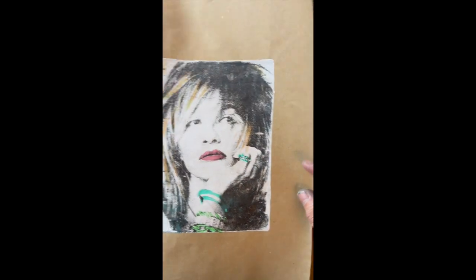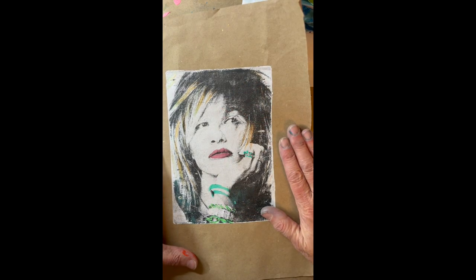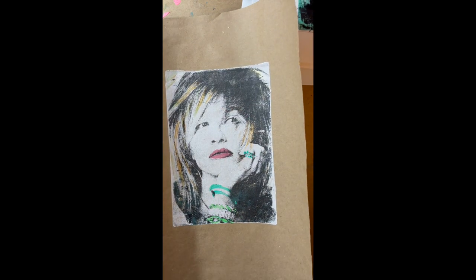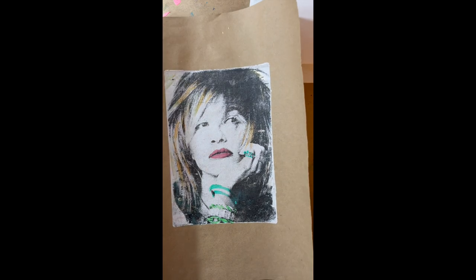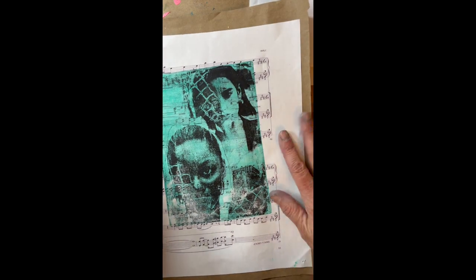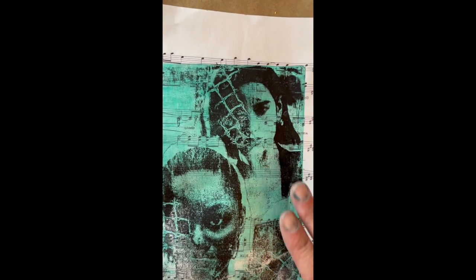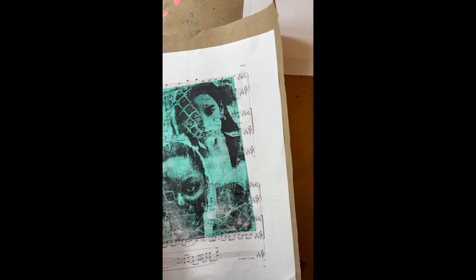I will also try some image transfer. This one was quite the success. I'm quite impressed about it because image transfer is always so difficult, and you may get it or you may not. Here's another one on some music sheet, and I actually find it quite interesting how I put in some texture here and the face is half of it, and some music comes through as well. So that's kind of neat.